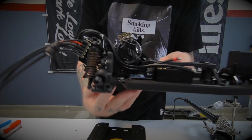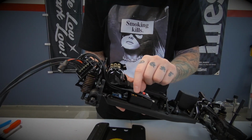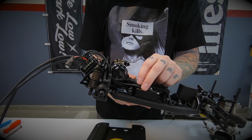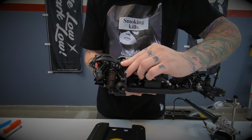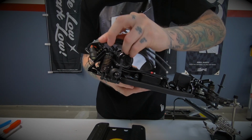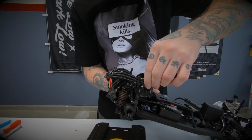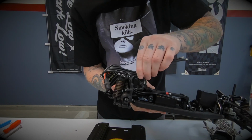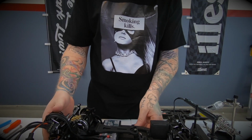That's how we're going to run the battery wires. And then they'll literally connect right there and there. So we're going to run the battery wires there. We're going to take our A, B, and C wires, and we're going to run them like a little S. So we're going to run them along the side of those batteries and do something very similar like that. So it's going to keep nice and clean all the way around.